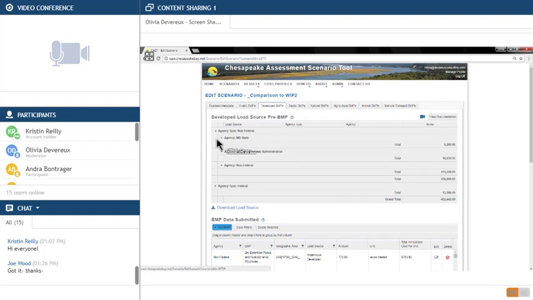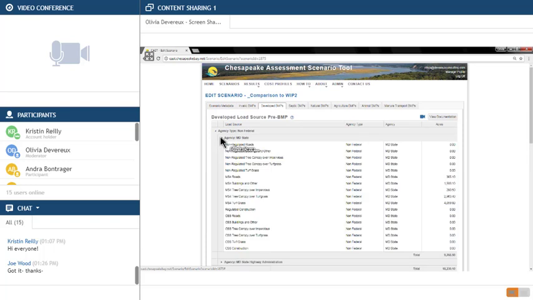In Maryland, whenever you do a scenario in Maryland, you're going to see these two categories that show up. These don't show up in any other state. Maryland State is a category, and these are categories that MDE created. Maryland State represents land that is owned by the state, and my best example would be like Baltimore Washington International Airport. So that airport land is owned by the state. So that's classified in here.